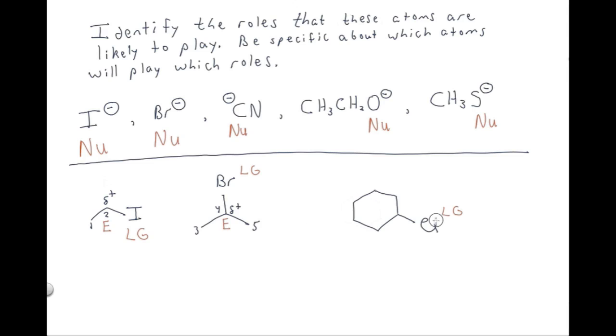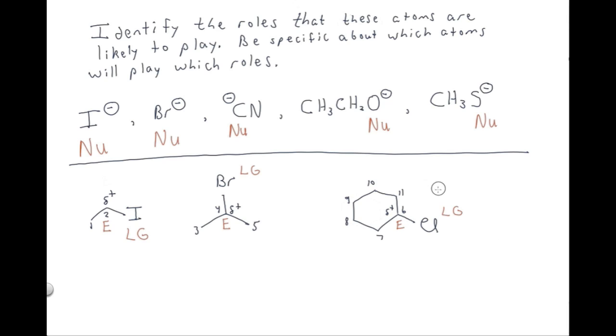notes. Now, chlorine is to the right of carbon in the periodic table. Chlorine wants electrons more than the carbon does, so the chlorine will pull the electrons in the bond closer to itself. Therefore, that would tend to leave a delta positive charge on this carbon, which would tend to make this carbon electrophilic. Now let's be specific.